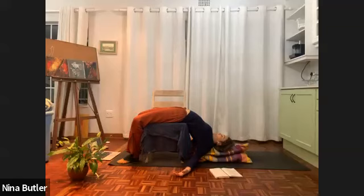And we'll just take a few breaths here. We won't hold this for the full 5 minutes. It's intense for the spine. So just breathe through any sense of discomfort you may feel, and like the work we did with the hips at the front of the mat, in terms of opening the hips, I invite you in the same way to now tune into your spine and let each exhalation be a signal to soften and relax and open further.